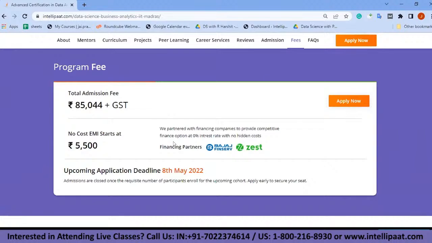Okay, somebody also asked about the EMI options. Yes, we do have no cost EMI options available. Either you can convert it into EMI using a debit card. We have no cost EMI with debit card. We have no cost EMI with credit cards also available. If you don't have either of the 2 options available, then we also have our financing partners like Bajaj Financial Services. You guys must have heard about it. Then there is Zest Money. A lot of financial partners that we have tied up with.